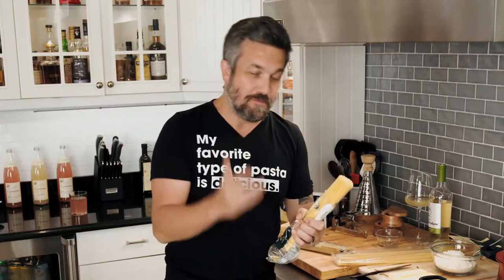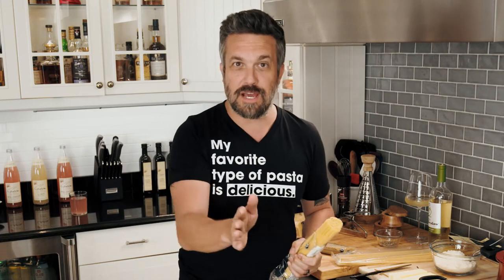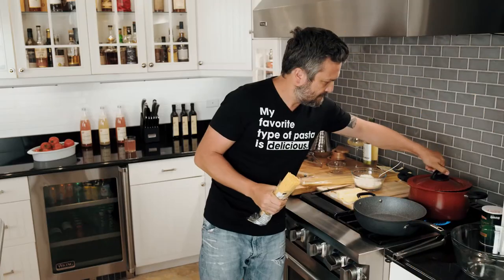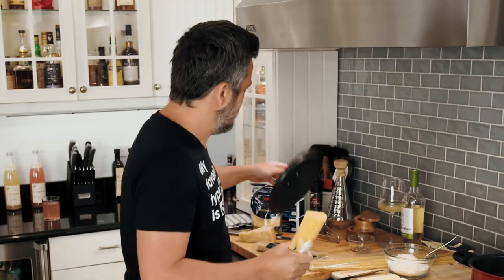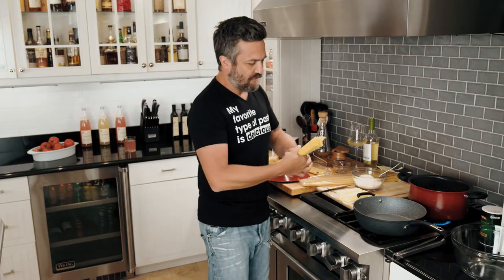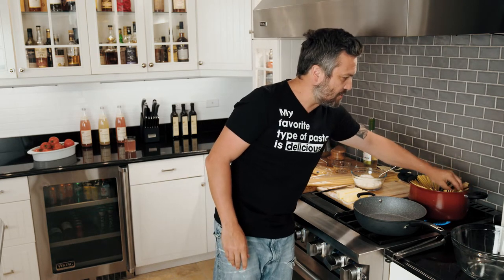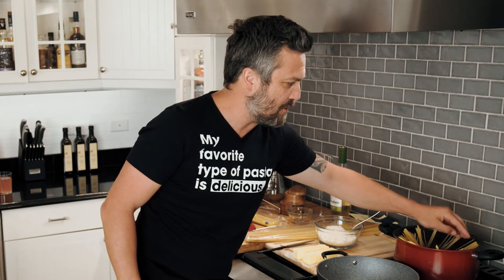That's how you open spaghetti in Italy. Now, should have come out of the first bang — two bangs kind of make me look kind of weak, but I don't know if we can edit this in post-production. If we can't, I'll own it. Not always success. When you have spaghetti, you have to fan the spaghetti. You get your spaghetti and you fan them out — see what I'm doing here? So fan the spaghetti and then we put them in the water as we fan them. See how I fan the pasta? That, my friend, is skills. And these are the kind of skills that pay the bills.